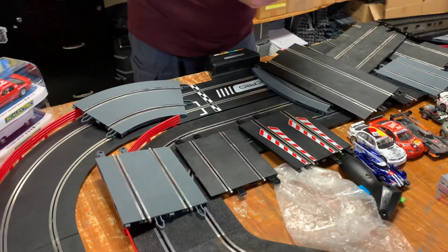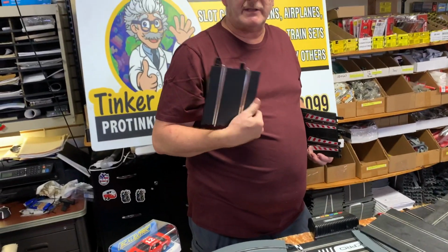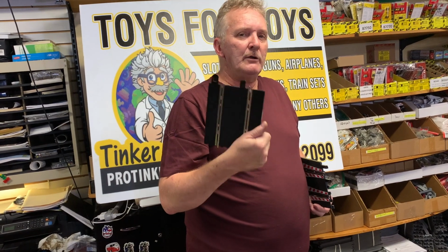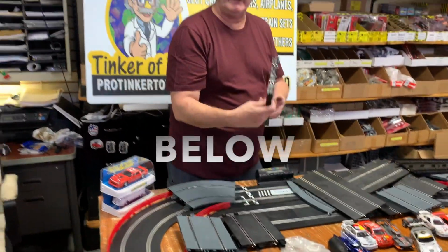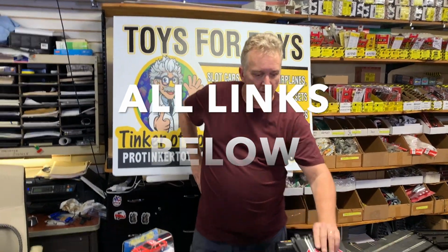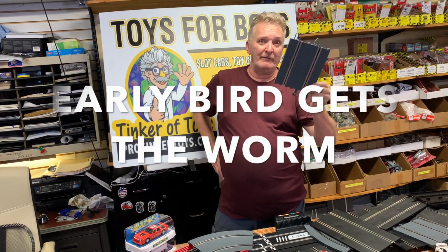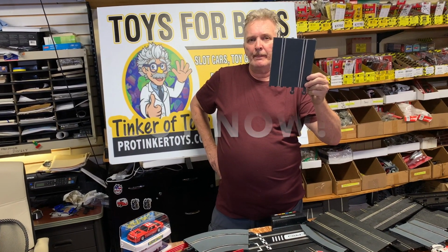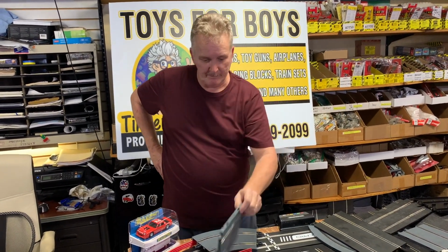So these are the two converter tracks, and you always need two of each. The one that is available the most, I can get as many of these, is the Scalextric converter. That will convert the Scalextric Sport track to any SCX Classic and Scalextric Classic tracks. That's this one. These I have millions of. The Ninco ones also. The only ones that are limited right now, I mean, I have them, I just don't have a million of them, is the converter track from the Scalextric Classic track to the new Universal SCX track.